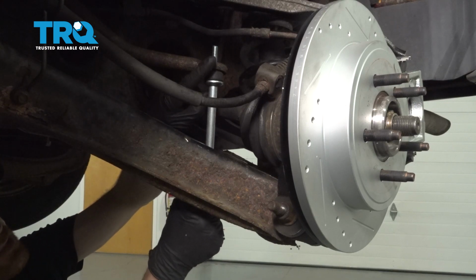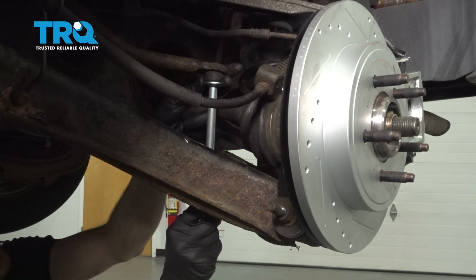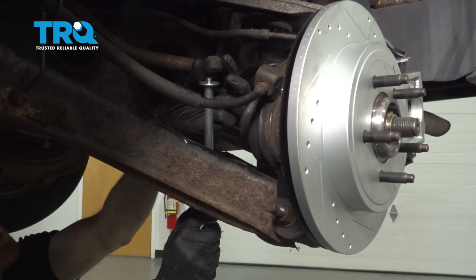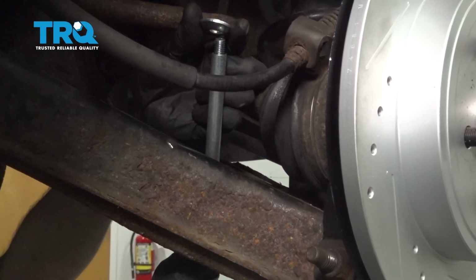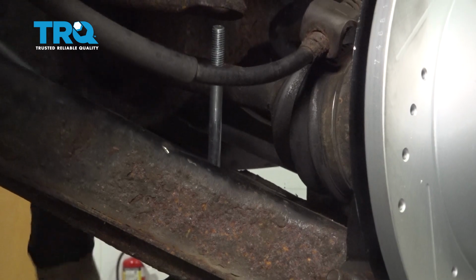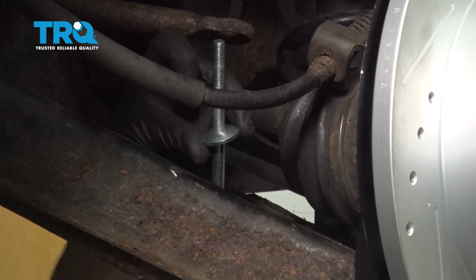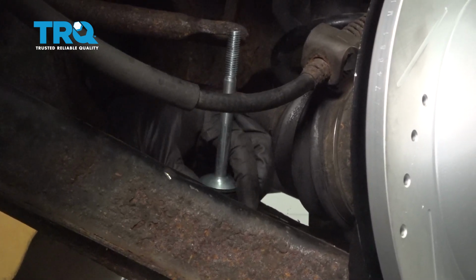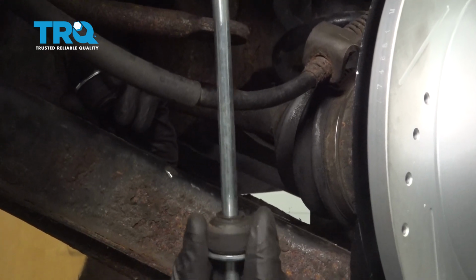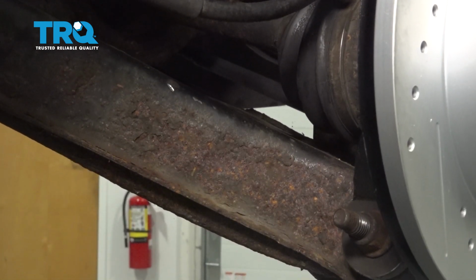Now from underneath, I'm going to continue pulling this down so I can access the rest of this. Up along the control arm, you're also going to continue finding another washer and another bushing. Now we can remove the rest of the sway bar link. Go ahead and set that aside.